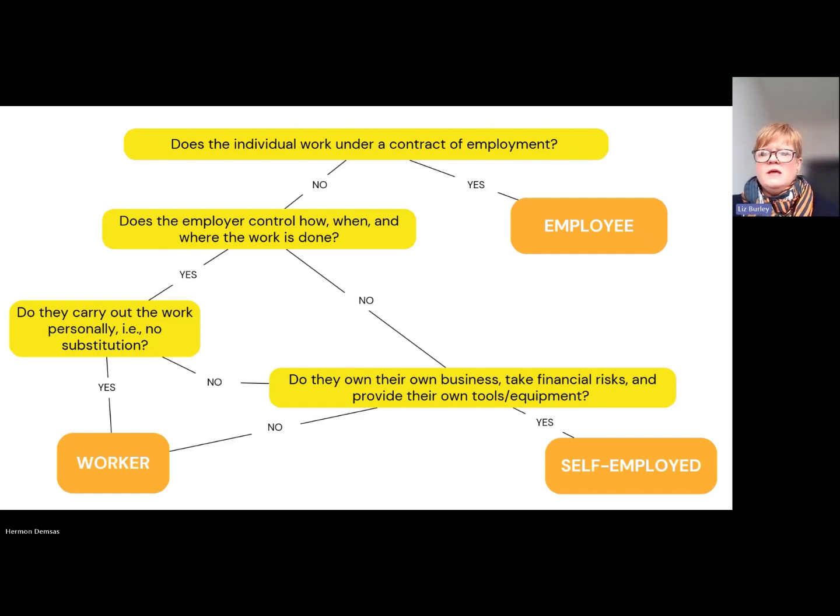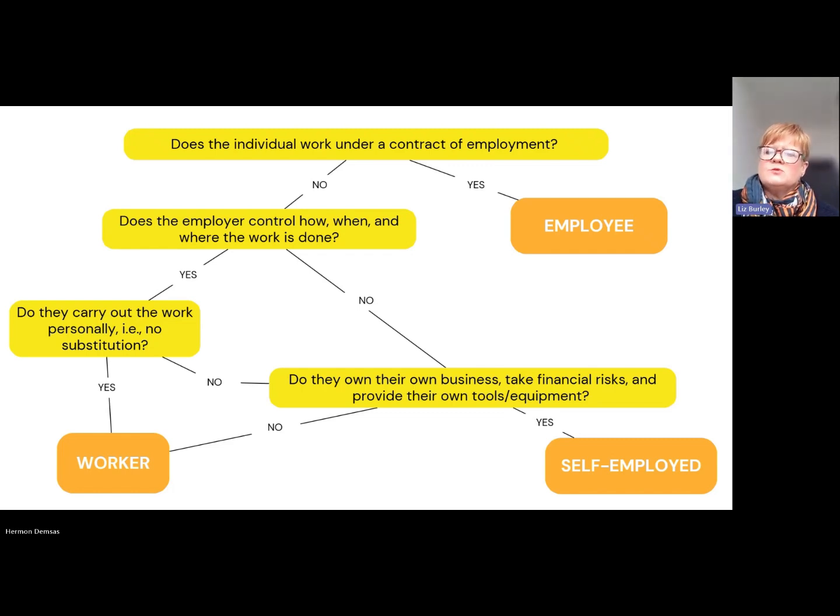So in summary, employees we usually think of as fixed term, part-time. They can be part year, or they can work more casually, but they usually work under a contract that gives relative certainty over when they will work and what they will get paid. They are usually integrated into a team. Their work is supervised and controlled to some extent, and they would be paid through PAYE.